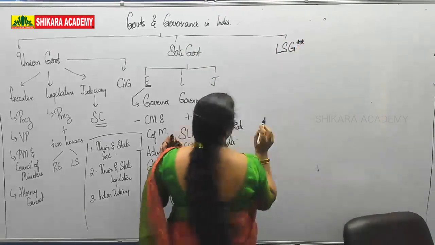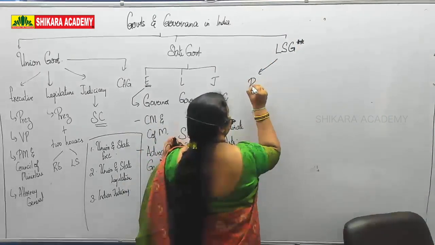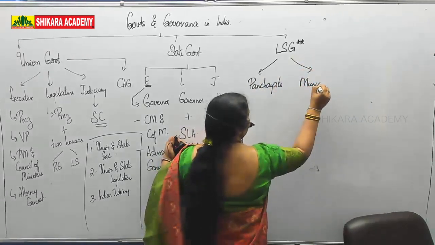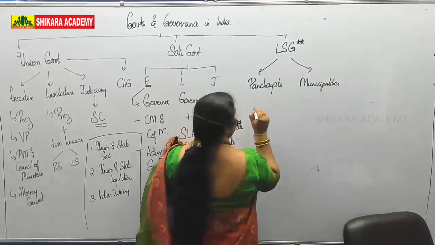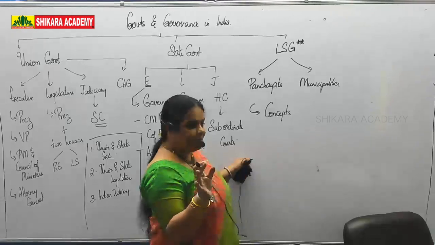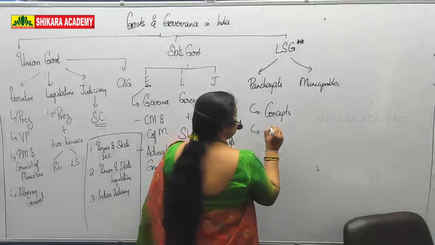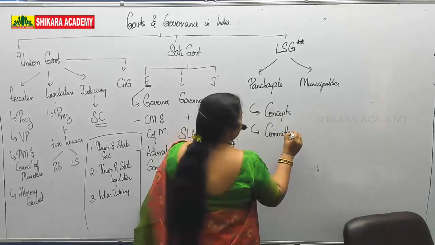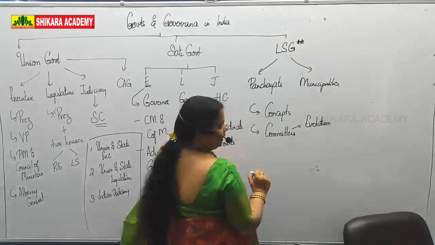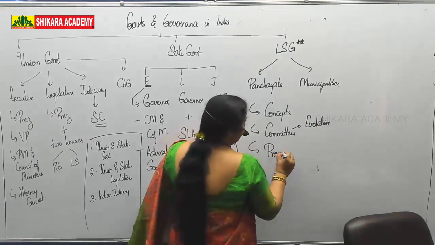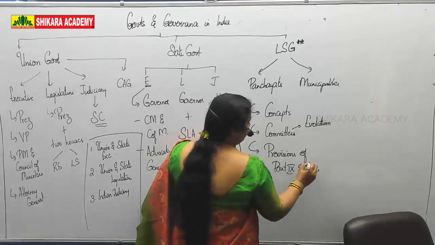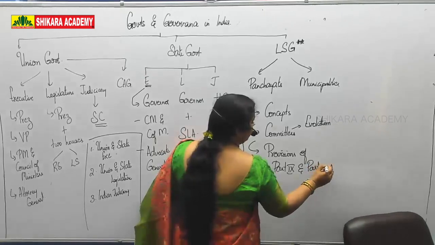Now after we finish this, the third level of government is important for group 4, because you had nearly 4 to 5 questions only on this, in which we have panchayats and municipalities. We should first discuss the concepts related to this. There is a concept called democratic decentralization, grassroots democracy. We need to understand the meaning of these first. Once we discuss that, we have to discuss the committees related to panchayats and municipalities. This is nothing but how did these governments evolve, evolution of local self-government in India. Then we have to discuss the provisions of part 9 and part 9A, that is, provisions related to panchayats and municipalities in the constitution.